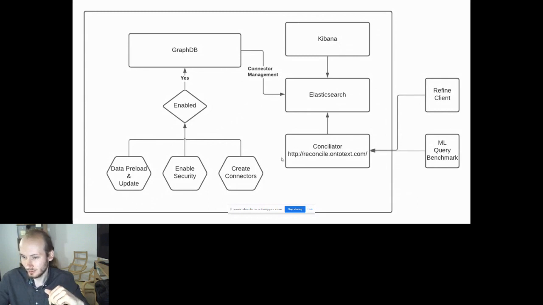And it's publicly available with the Wikidata demo, to be precise. It's not publicly available with your own data. That would be amazing, but technically not possible at the moment, at reconcile.ontotext.com. And you can connect any refine client, in fact, anything, not only Ontorefine and Ontotext, but anything which works with the reconciliation API or machine learning query benchmarks to it. Like, this is how we optimize it and benchmark it with machine learning.